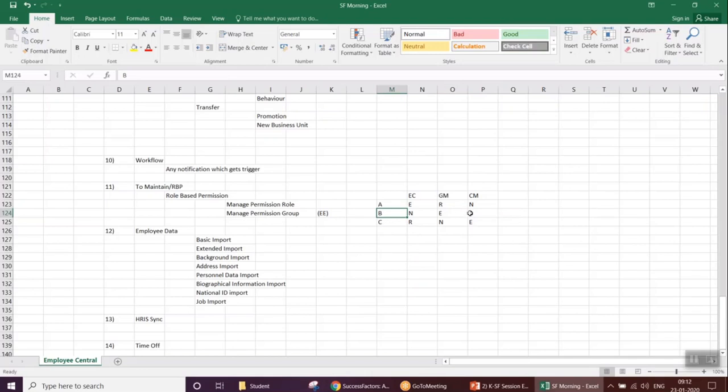Whereas for B's role, you can see the employee has access to Goal Management, that's the edit option, and in Compensation Management he has the option to read only, right? So that makes another role. Similarly for C, he has access to Compensation, and in Employee Central he can only read, right? So that makes it 3 roles. But if you want to segregate it further, like Employee Central edit, then GM read only, and so on, in that case you will have to create a total of 6 roles. So it totally depends upon you how you want to create the segregation for all your managed permission sections.